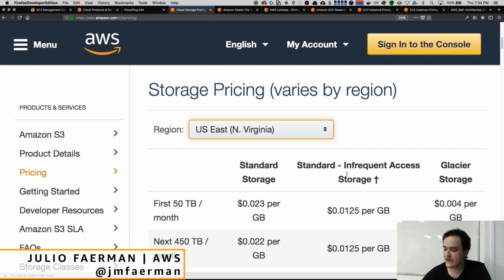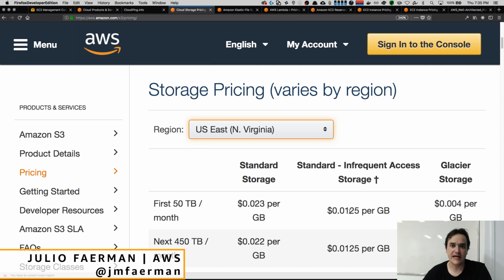We have infrequent access storage for 1.25. The idea here is that you have 1.9 less of availability in the SLA for infrequent access. So this is the best for backups and things that you don't need to be accessing hot online on your web app. You only want to archive some data on S3 and use it, for example, for big data processing or batch tasks or things like this. This may be ideal for backups.